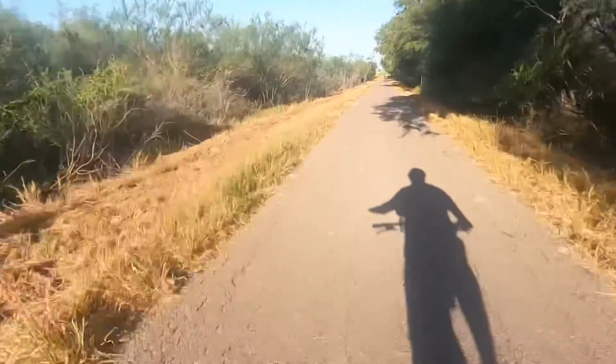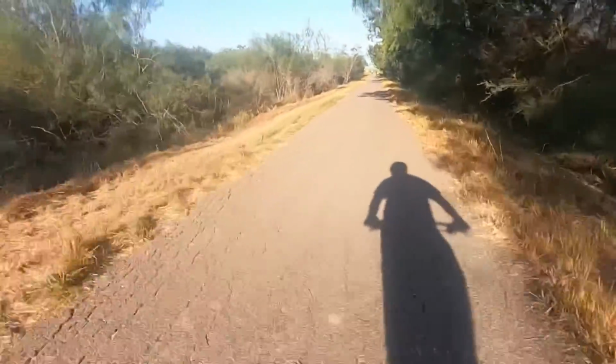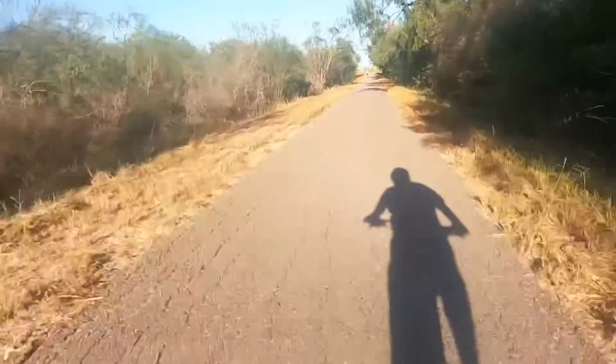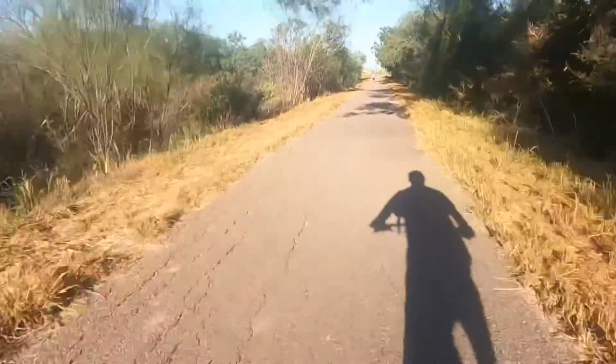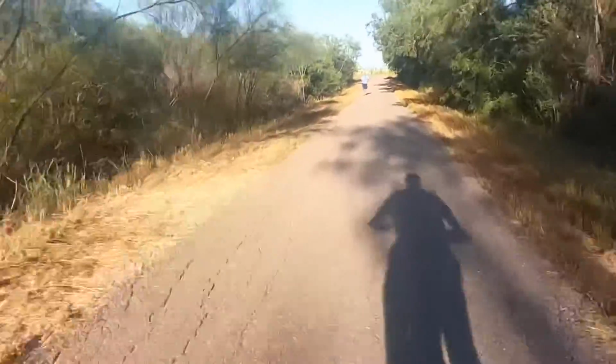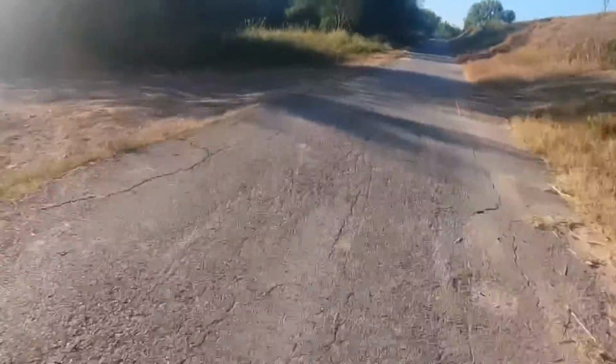We're not using the inside trails, we're actually using the outside lanes. The reason for that is we're not as skilled as we want to be to use some of the harder trails, but we do sometimes go through them as well. From here, we get this cool little bridge. We take a turn. We're going down a separate route.